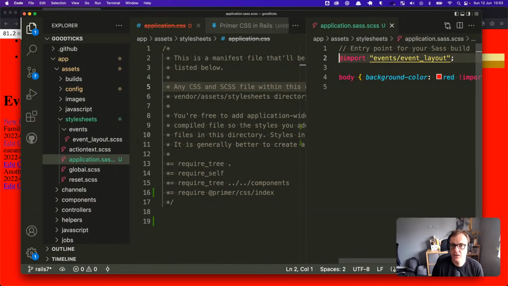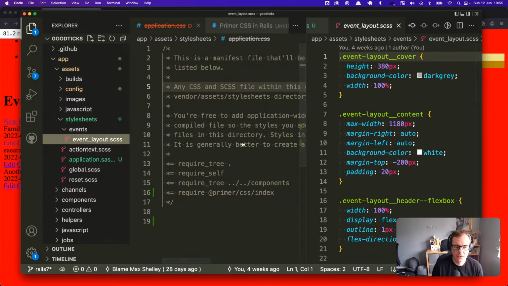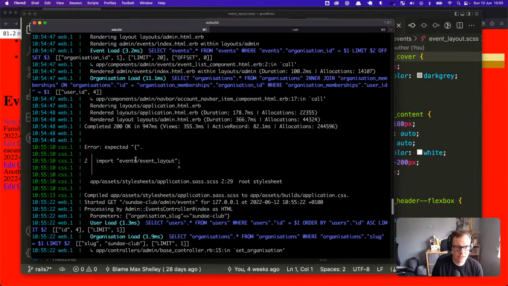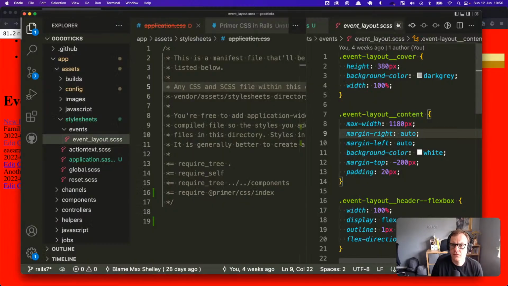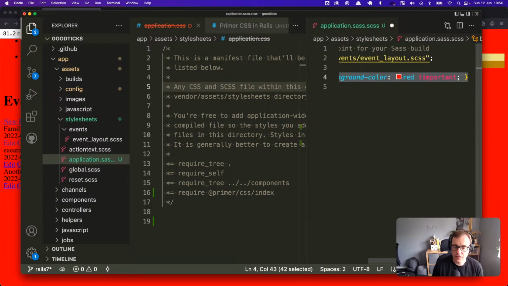So we've got that. But our events layout isn't working. Do we get a build error? Yes, okay, expected. Does this need something like that?